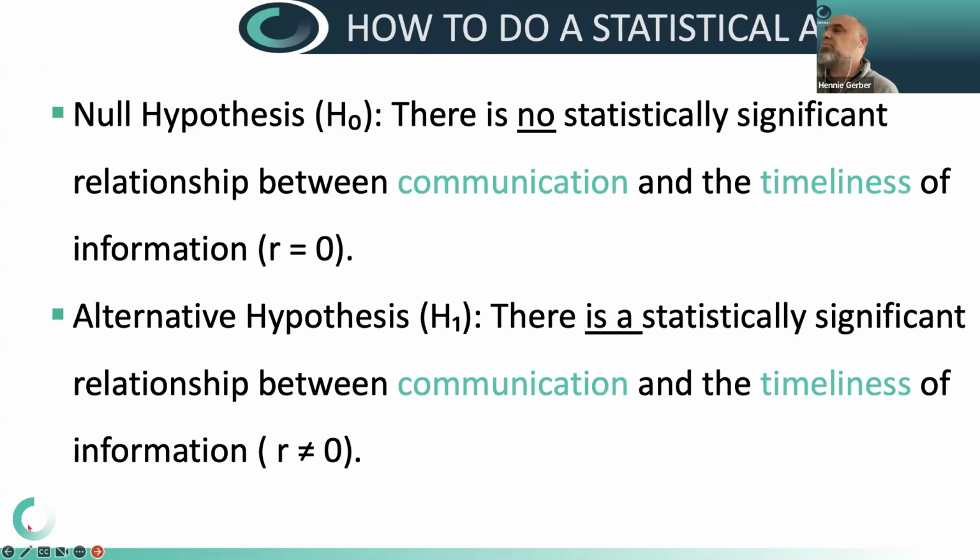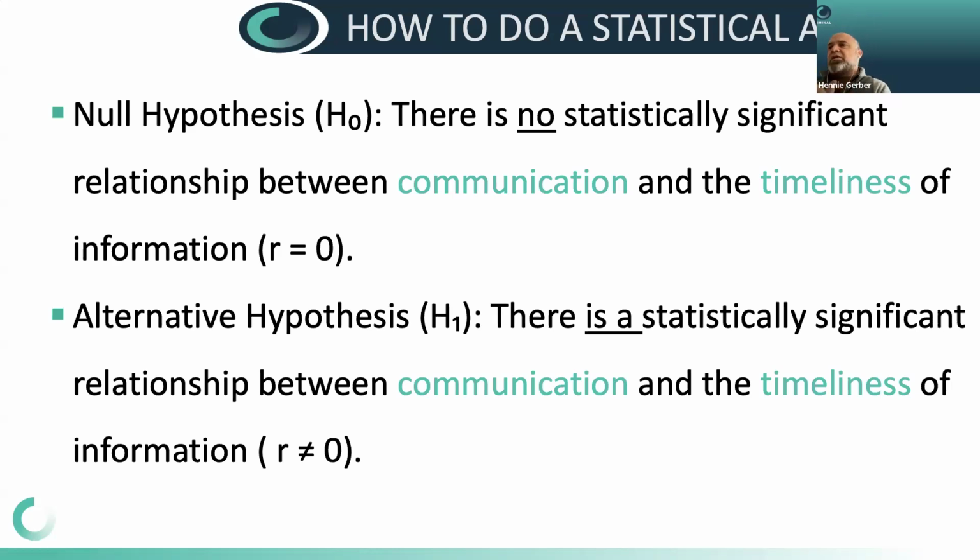Okay, let us just look at the simple hypothesis here. We have the research hypothesis, which is the alternative hypothesis. So in this case, this is at the company. They did a communication audit. A questionnaire was used. It was construct scores coming from validated and reliable constructs. So communication was tested with a few Likert scale statements that were reliable and valid. And then a composite score was calculated to get a score for communication.